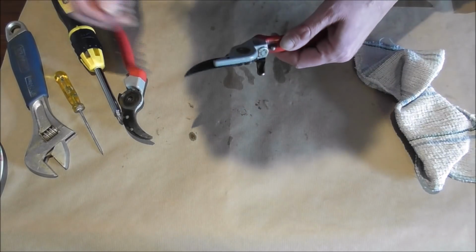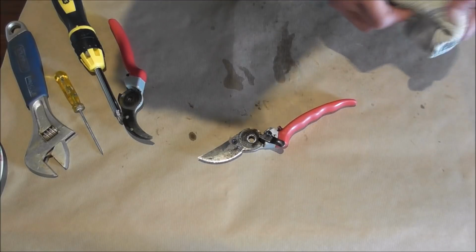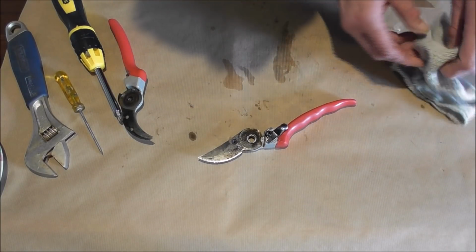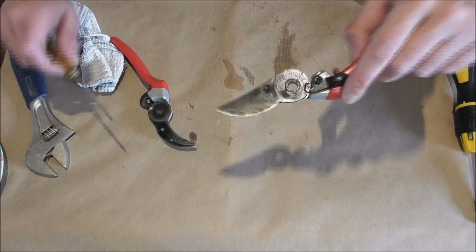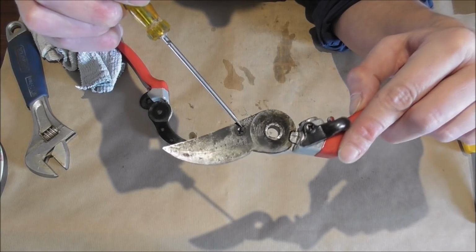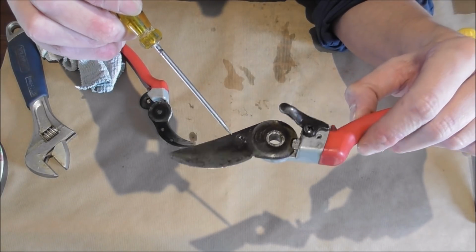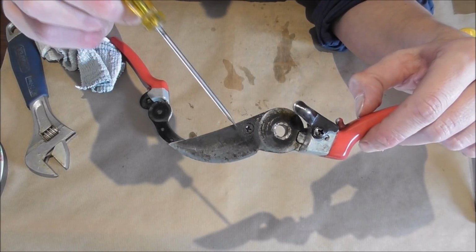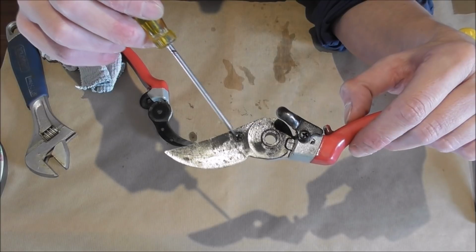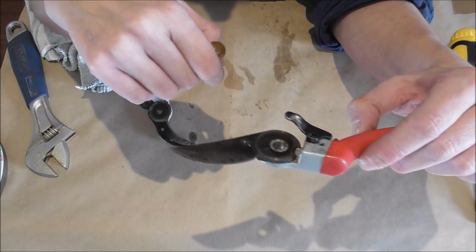Oh, Gordon Bennett. Right. This one's a bit of a pickle as well. Give me another minute, see if I can get this sorted. Right, well, this screw here, you see that screw there, that's holding the blade on, I can't budge it. And I'm really wary of going at it and then basically losing the head, as it were.